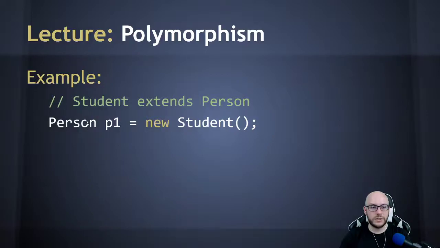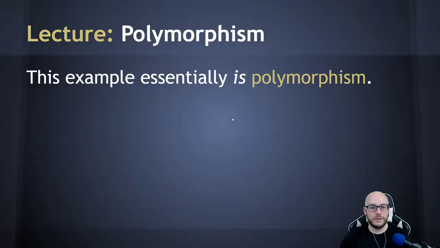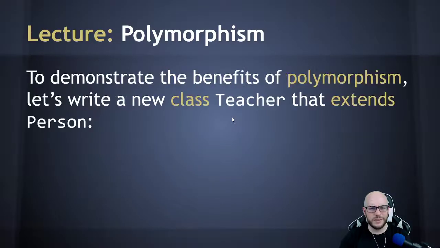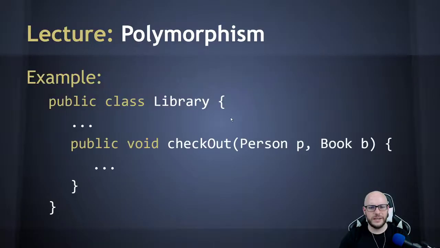Now, this creates a situation where we have a compile time data type, the data type of the variable, as I like to think about it, and there is a runtime data type, the data type of the object. That's cool. What it allows you to do is kind of overload your methods. We actually saw a very recent example where you have a checkout method that can take in any person object. Anything that is equal to or beneath person in the class hierarchy can be passed into this.